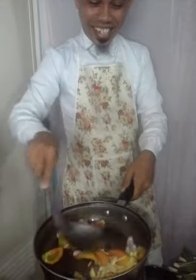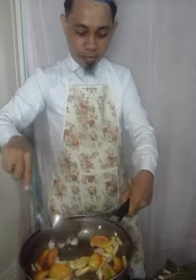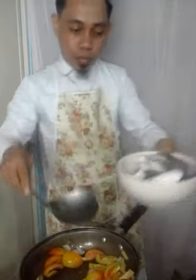The ginger, guys, is also a lot of help to reduce the smell of the milkfish, because milkfish has a slight smell, something fishy. Okay guys, then we have to put the milkfish.